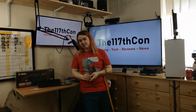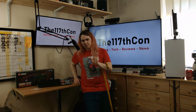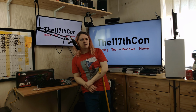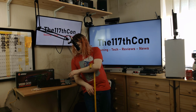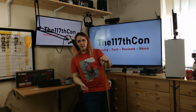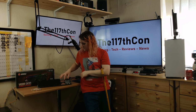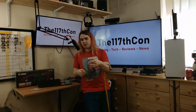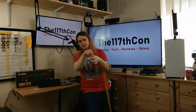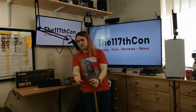Oh yeah, I should probably explain what the hell a Cherry MX Blue is anyway. Right, for those of you who didn't watch my previous video on this, where I included all the technical jargon about these mechanical switches, these Cherry MX Reds are what's known as a linear switch, meaning that you press it down, and after a certain point, it will activate the switch. With these Cherry MX Blues, they've got a little plastic collar in them. What this is designed to do is that once you start pressing it down, eventually that plastic collar is just going to drop straight down and create a click.